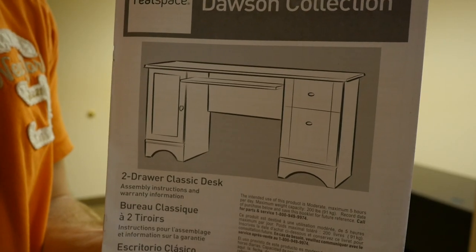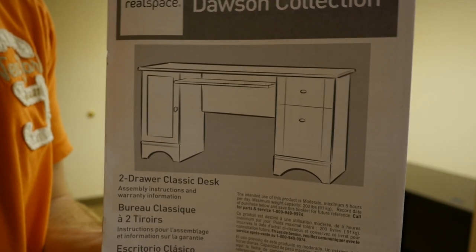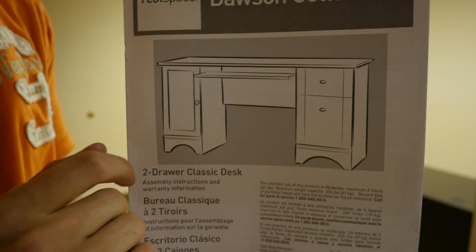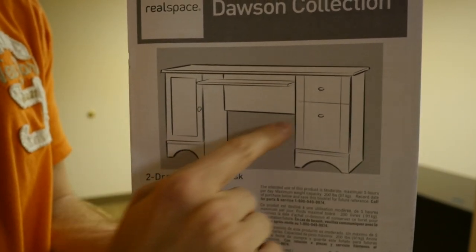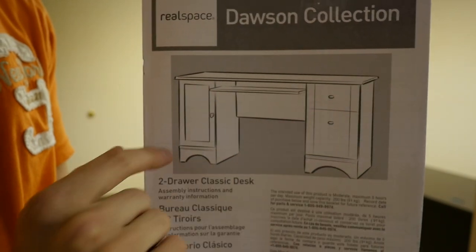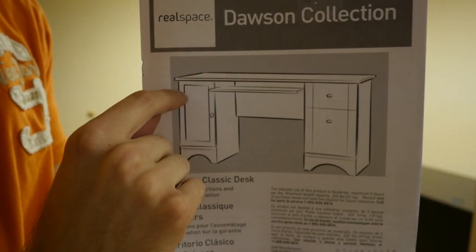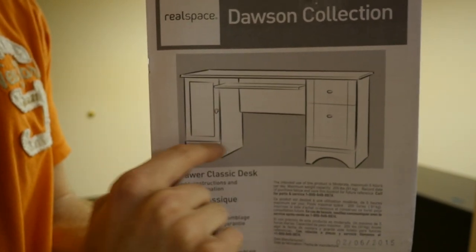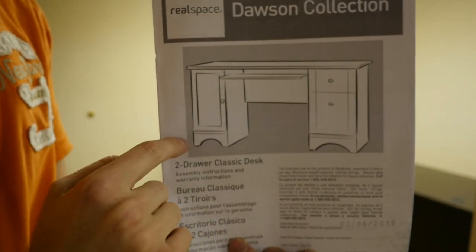Now, before we get started, I want to show you what the steps to building this desk are, more or less. I'm going to summarize it for you. So first, they have you build these side units, the left one and the right one. They have you screw some parts onto the side panel and onto the bottom, and then they have you screw it all together.